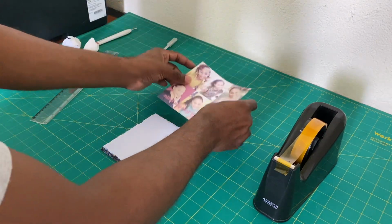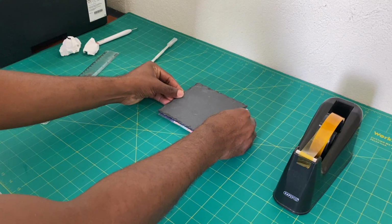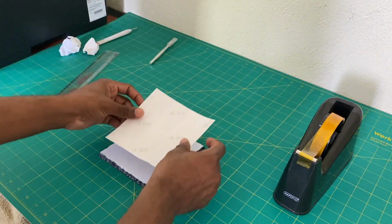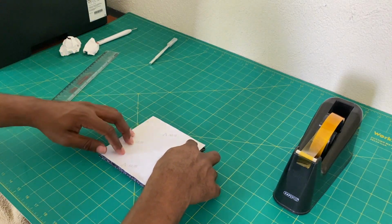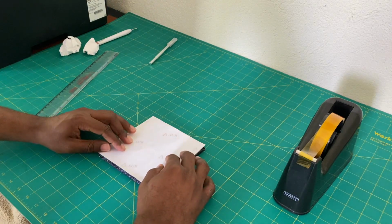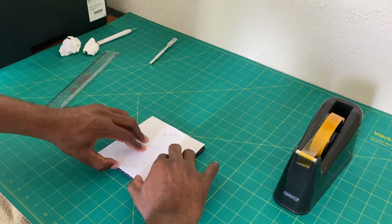You can put your photo flat down and take your slate, and you can eye it, gauge it, put it down, get some heat tape, or you can put your slate flat down and take your image and rest it down in the middle, and you can take some looks around. Make sure that the image is sitting down in the middle. Make sure the image is exactly the place you want it to be. And one thing that I always say, if you are not 100% sure, do not commit.